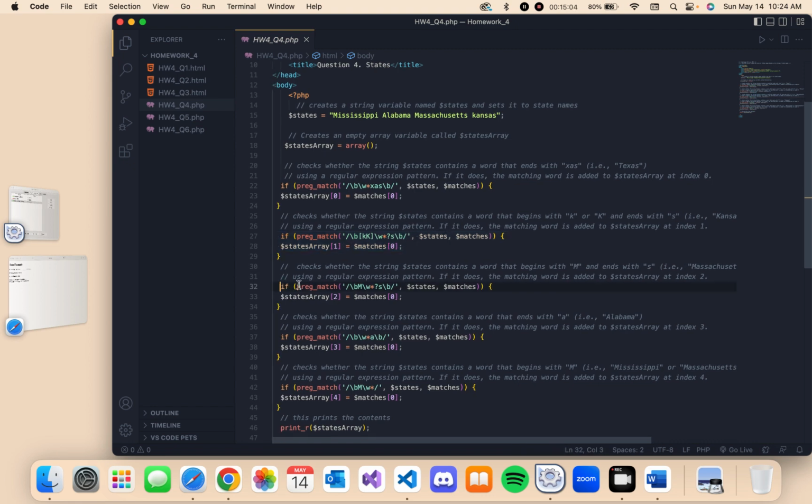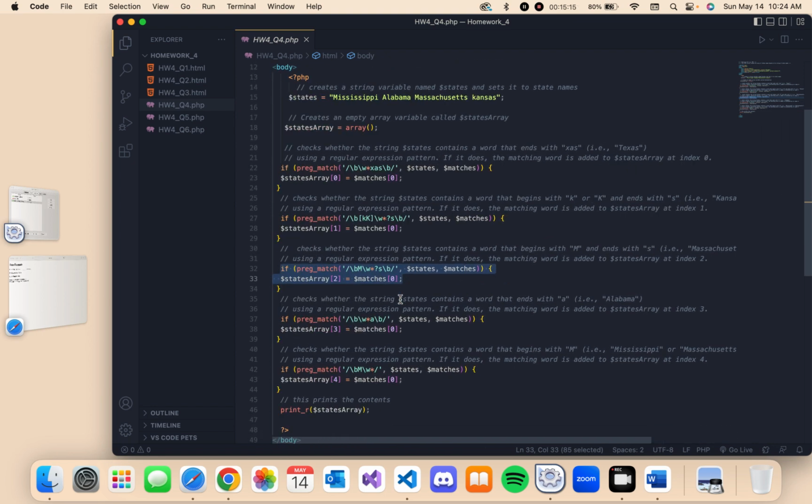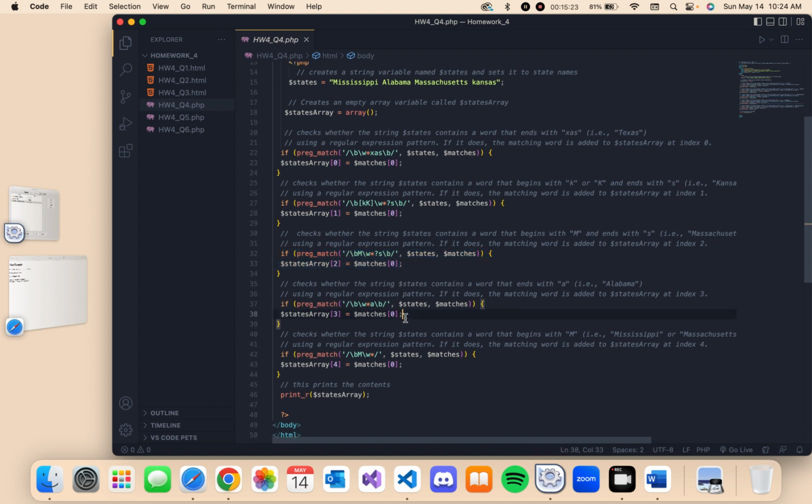Lines 32 and 33 check whether the string states contains a word that begins with M and ends with S, for example Massachusetts or Mississippi. Using a regular expression pattern, if it does, the matching word is added to the states array at index 2. Lines 37 and 38 check whether the states contain a word that ends with A, i.e. Alabama, using a regular expression pattern.